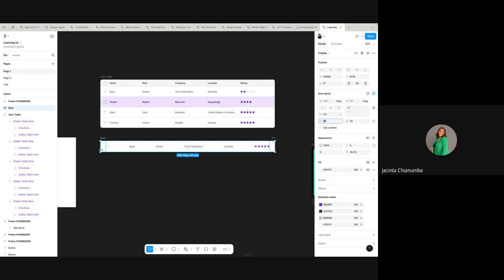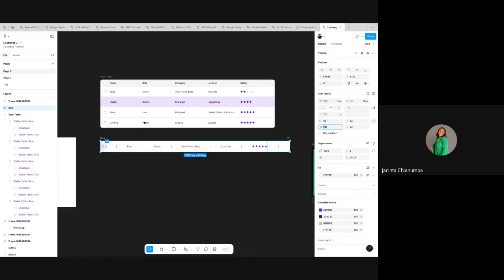If you also notice on this left side, it's supposed to be smaller than the right side. That means we have to use individual padding. We click on this box here, and for the left padding you want it to be smaller and the right padding to be bigger. You can see this side is now bigger than the other side.